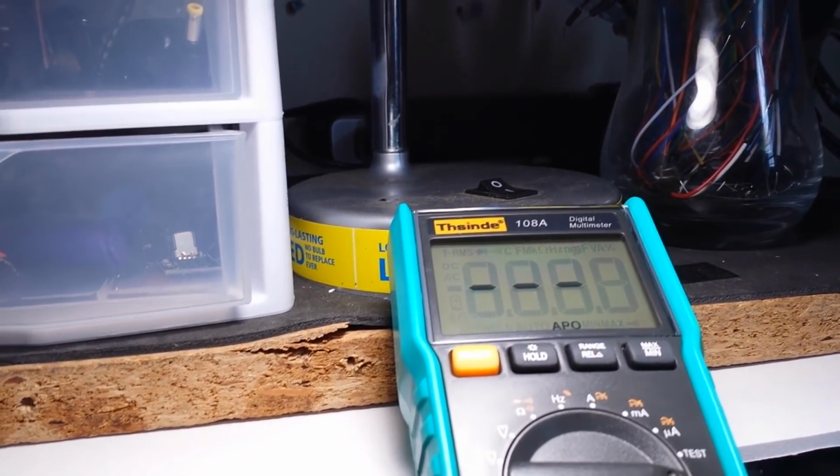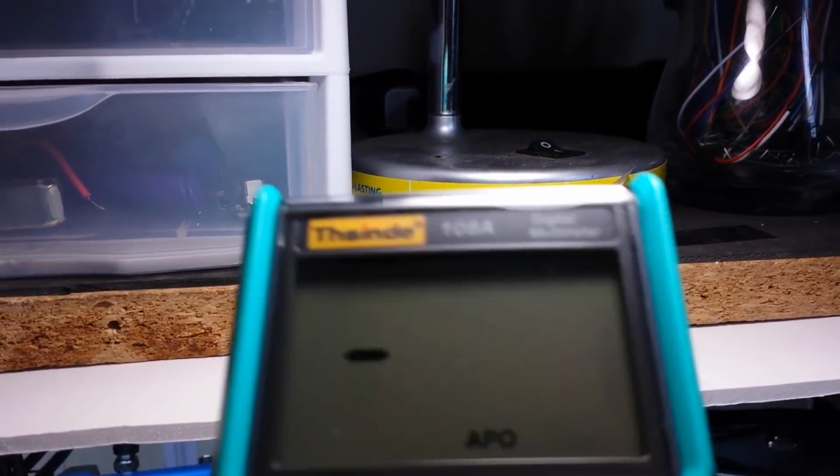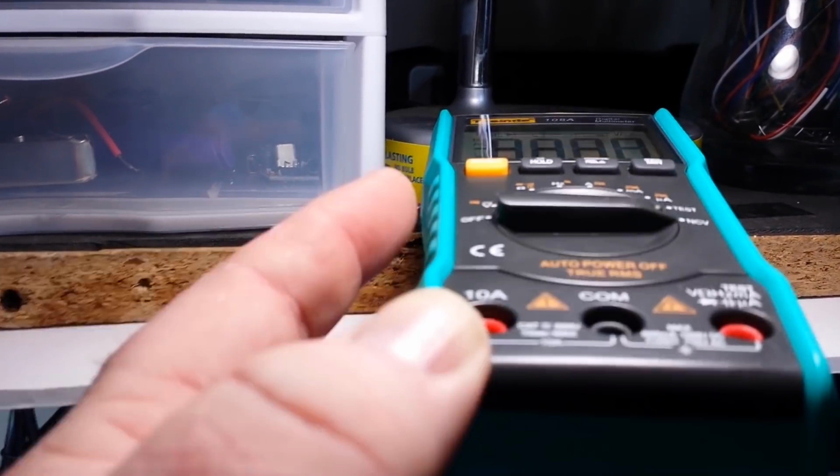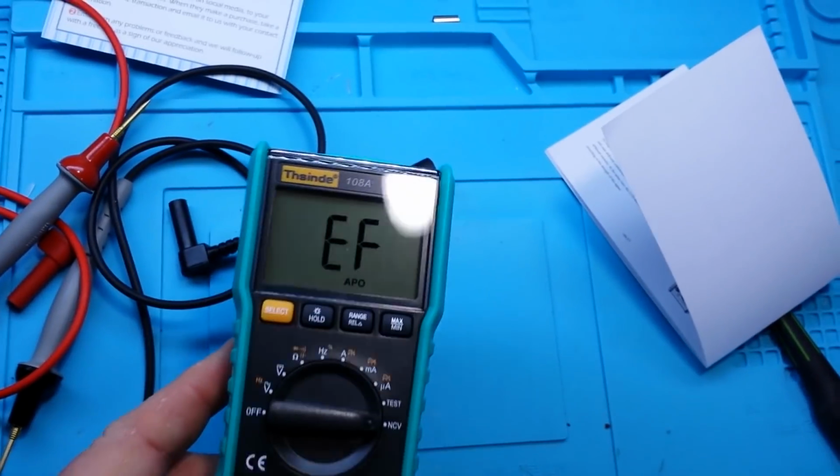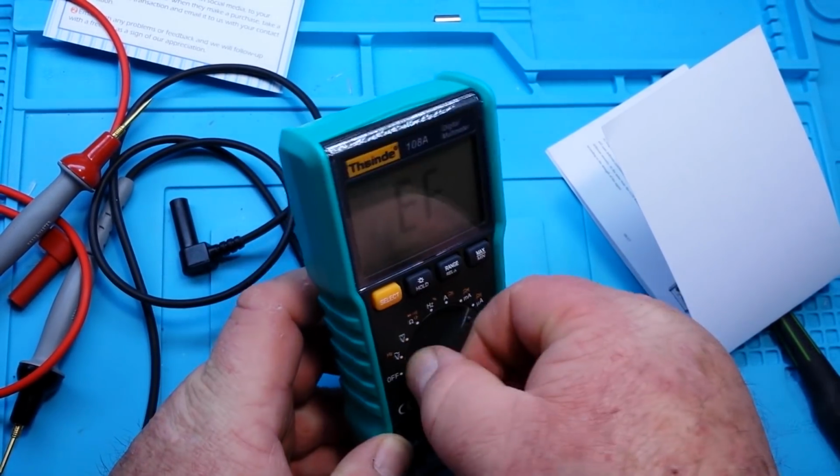Let's put it up here by this light. You can see it. Works just fine. But that's what we would expect.